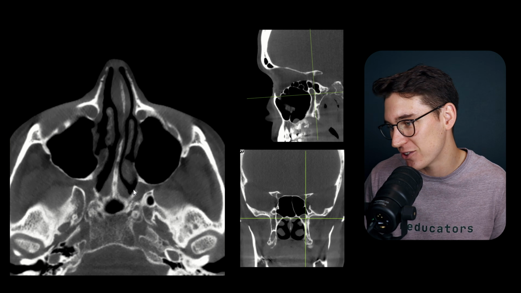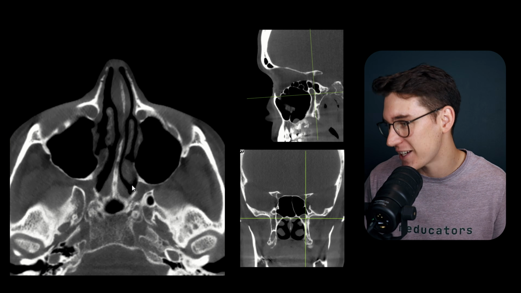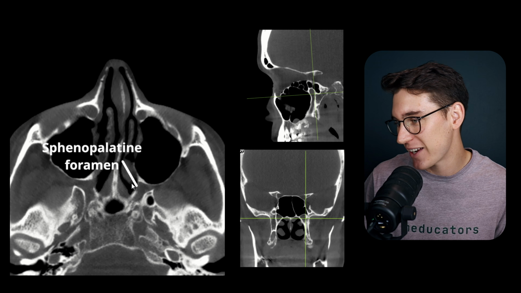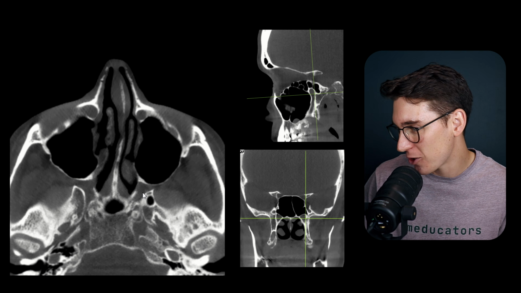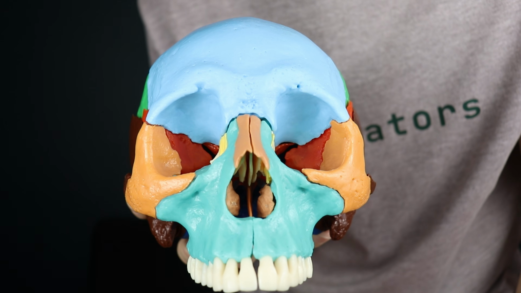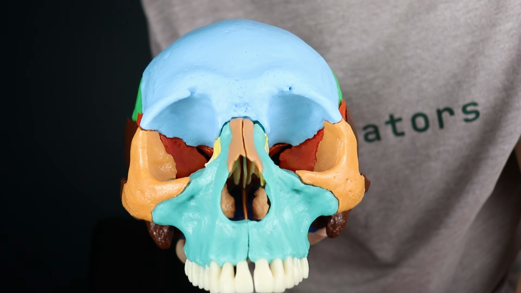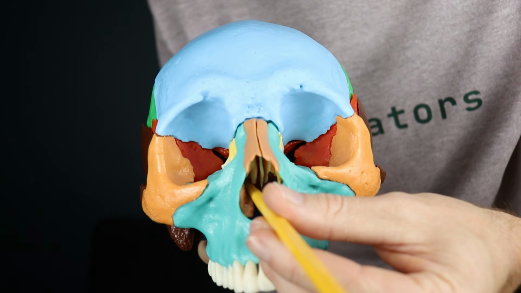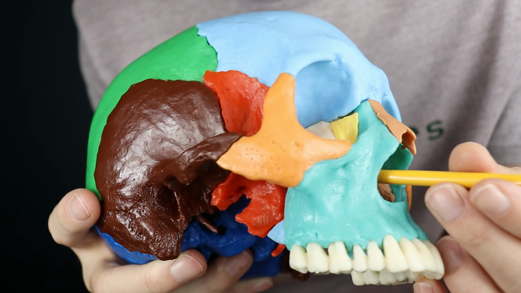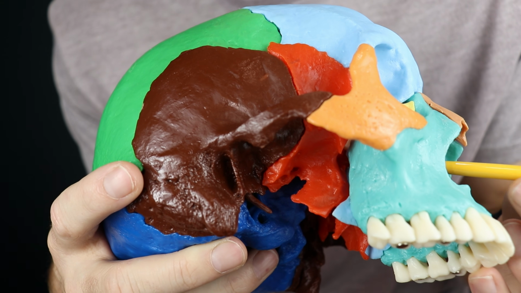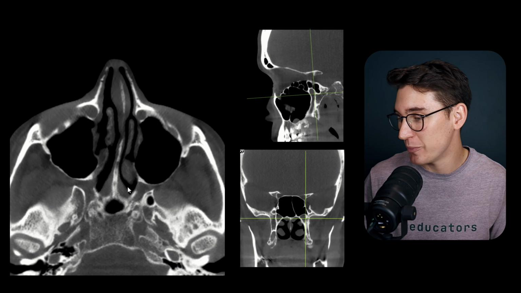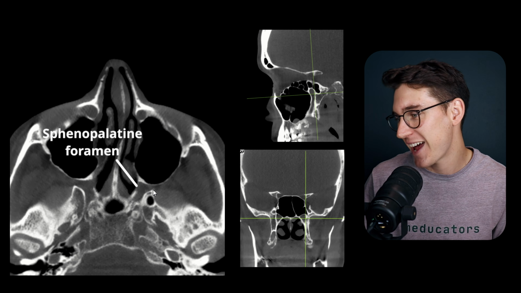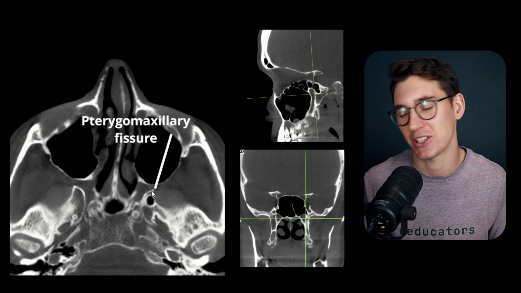This opening on the medial surface on the superior aspect of the pterygopalatine fossa is what's known as the sphenopalatine foramen, connecting the pterygopalatine fossa to the nasal cavity. If we head over to our 3D model and I pass this yellow chopstick through the nasal cavity, and then we look at the pterygopalatine fossa from a lateral view, you can see the tip of that chopstick through the sphenopalatine foramen. So medially we've got this sphenopalatine foramen, and laterally we've got the pterygomaxillary fissure here. Now these foramina and fissures become extremely important when figuring out the nerves and vessels that are passing into and out of the pterygopalatine fossa.